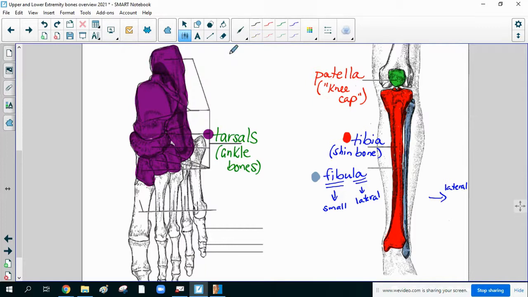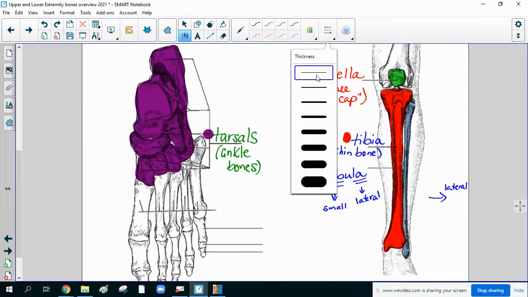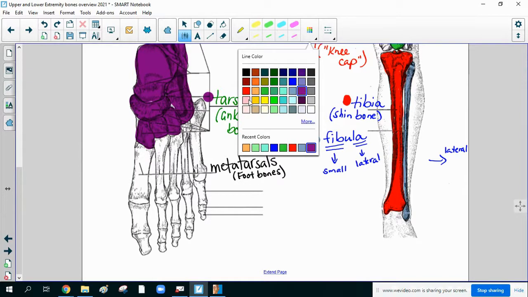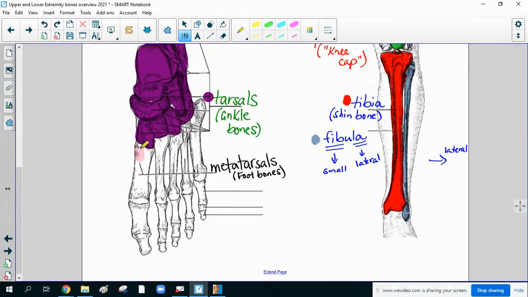And then, as you may guess, the bones that extend out from there, just like in the hand we had carpals and metacarpals, these are the metatarsals. This would be in your foot in sort of the arch area, or like where your shoelaces would be. So those are the foot bones. And again, we're going to see that there are 5 bones called metatarsals in our foot. It stretches way back there.